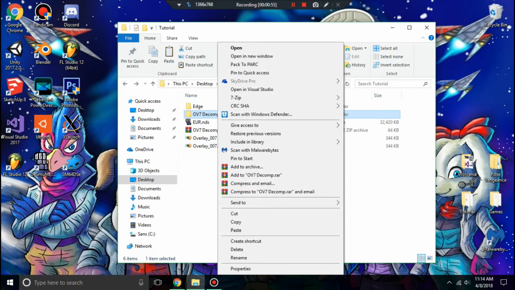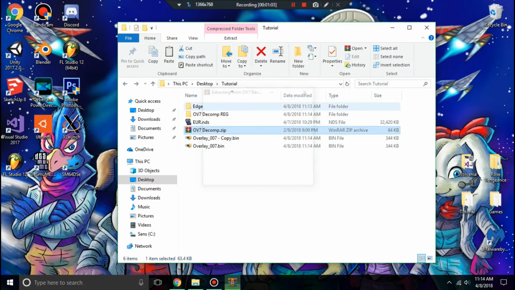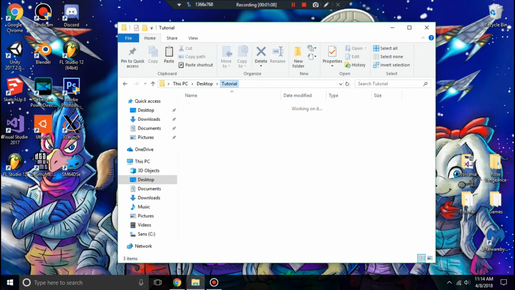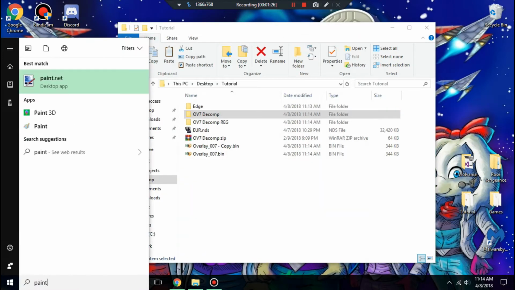This first one I'm going to use as a reference in case I need it. It's always good to have a backup, so I'm just going to call this reg. And then the second one I'm just going to extract, and this is going to be the one that I edit. Basically, I took all the files that are image related in overlay 7 and put them all in this zip file for easy editing for Nitro Character, so you can just open and edit them. So with that being said, let's actually make our title screen now.